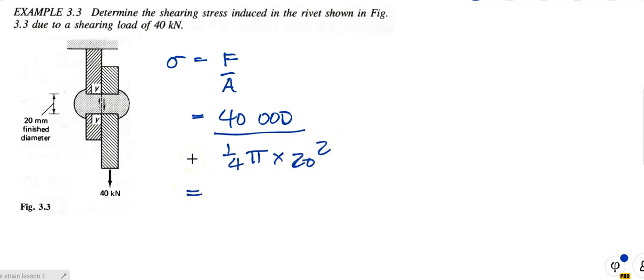And you work out the answer, and you see you get the same answer as me. I got 127.32, which is what you also should have gotten, newtons per millimeter squared. Mind the units, I take off a mark: it's not newtons, not meters squared, not meters cubed, it's newtons per millimeter squared. So that's the shearing stress that this rivet will undergo along that plane over there. The parts will tend to want to move over each other and tear apart, undergoing that kind of shear stress.